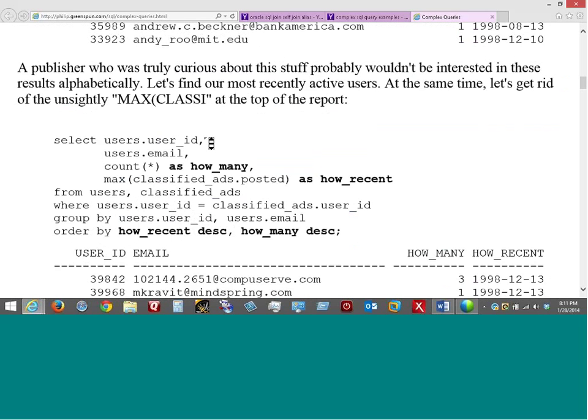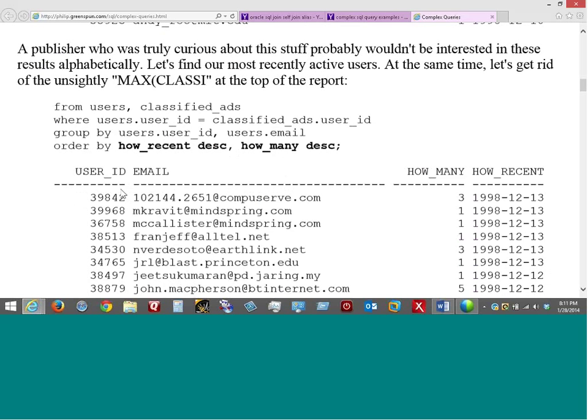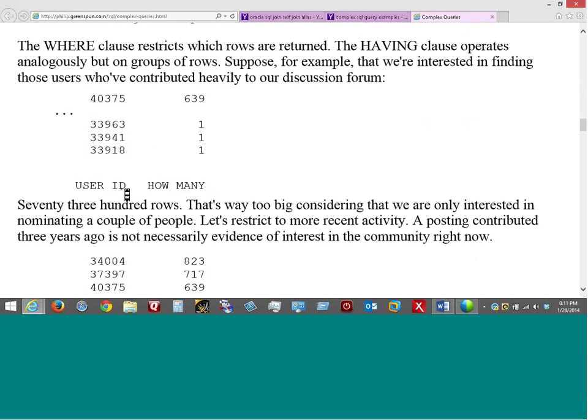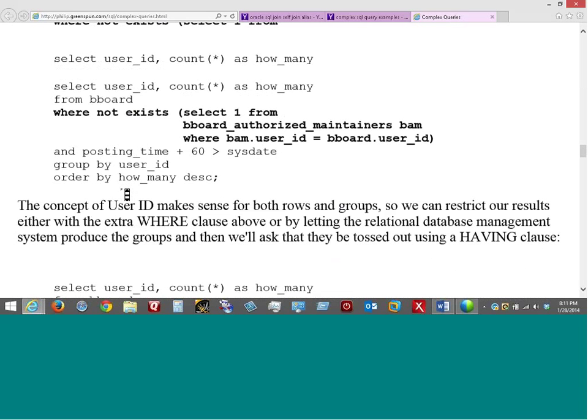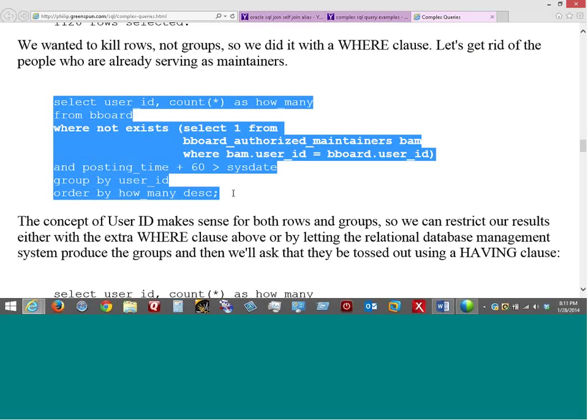Let me see if we can see any more. See count, max, we just saw that. Let's see what else we can see. See, this is where you have a comparison written in the query. You have, of course, whatever query you have, and normally you have where something is there, where you put a variable, but now you have this not exists, and you're writing a condition, and within that condition you actually have another select statement.